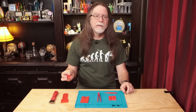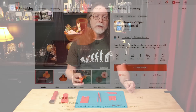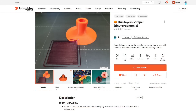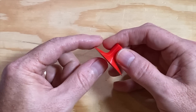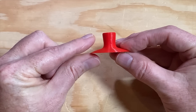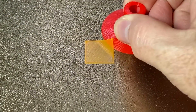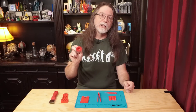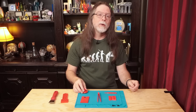It prints in under an hour — pretty much all the things I'm going to show you today will print in under an hour. It's called simply Thin Layers Scraper by Designer SH. It's just a little round thing that looks like a suction cup, but it's got a really thin edge to get up under the edges of things on the print bed. I started printing a CHEP calibration cube but stopped it after the first couple of layers so you could see the scraper in action. It just gets up under that part and pops it free. And if one part of its edge gets damaged, there's plenty more edge you can use, and you can print a second one as a spare.